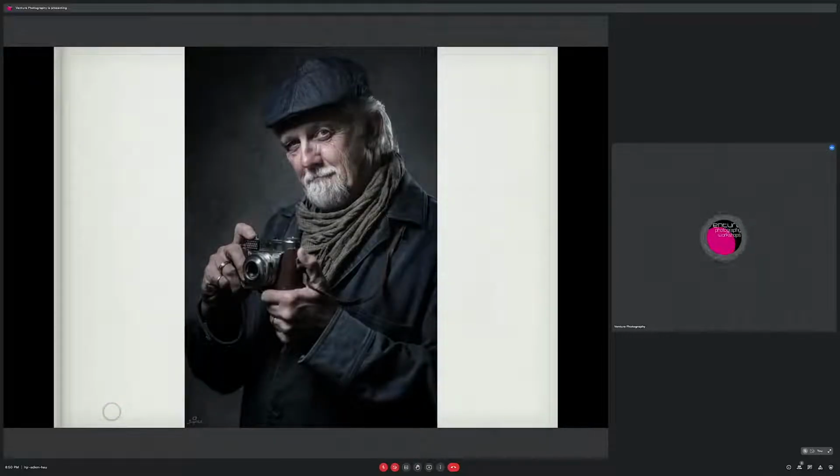This is a portrait that I took of this gentleman whose name I've forgotten. I think it's Graham, from one of the local camera clubs in Perth. They invited me to, again, talk about portraiture and lighting. And one of the things they wanted to do at the end of it was to actually do like a lighting shoot. So I had to demonstrate a lighting shoot. So I brought some props, so the jacket, the scarf, the old camera, the cap, and everything else. And I looked around, and there was Graham, and he had this silvery hair and silvery beard and all that.